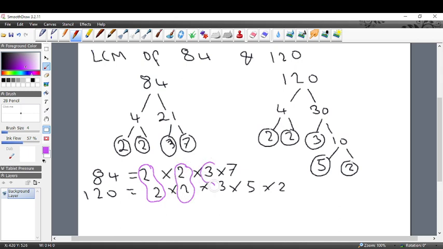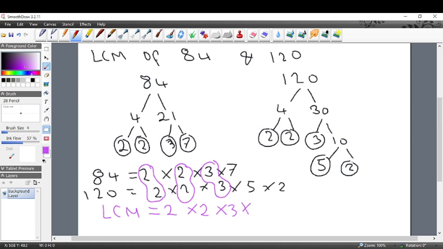They have a 3 in common. And it has a 7 remaining over here. However, there are no 7s over here, which means that these are the only 3 numbers that they have in common. Once you do that, you write out lowest common multiple would equal to. So all the numbers that we have circled, you count them as one separate number and not as 2 equal numbers. So you say one set of 2 multiplied by another set of 2 multiplied by another set of 3. You won't write out 2 times 2 times 2 times 3 times 3. You just write it out as one set, like a group now.